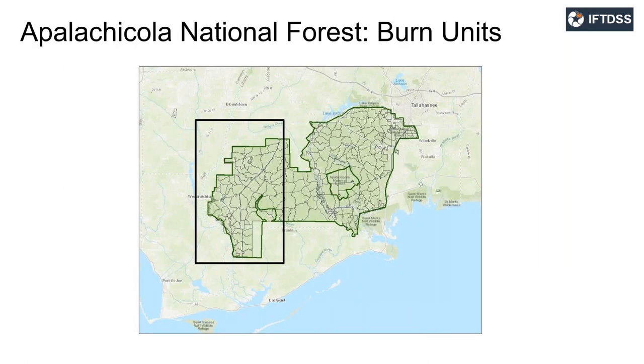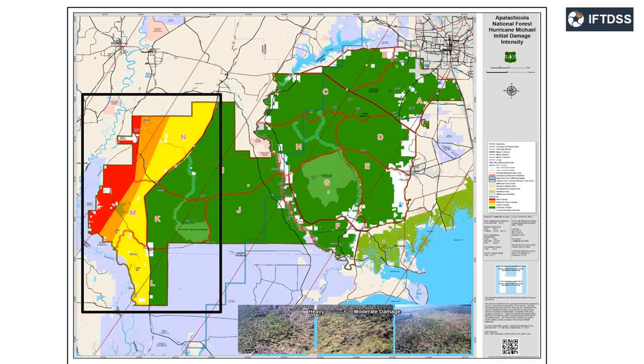So Apalachicola National Forest in the Panhandle of Florida, looking at the western side of the forest, and this is broken into many burn units. The Apalachicola burns upwards of 100,000 acres in any given good burn year. And part of what they were dealing with was some of the damage from Hurricane Michael that was a few years ago, and the aftermath of that hurricane damage and how it's impacted the western half of the forest.